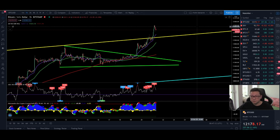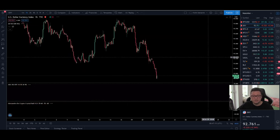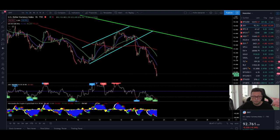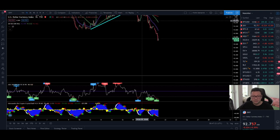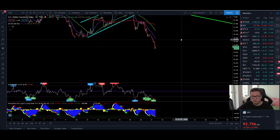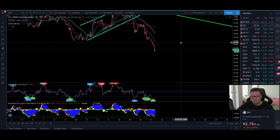Why is Bitcoin pumping like this? Very simple — the DXY is still plunging. We are falling off the cliff. Since we lost the fight with the main resistance at $94, it looks like the DXY is in free fall and we could potentially go down towards the $91 bearish target. During the way down there we're going to have some breathers to the upside which could lead into a smaller correction in the Bitcoin price.